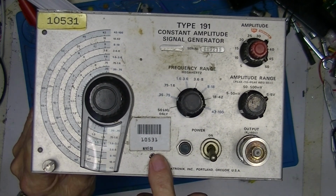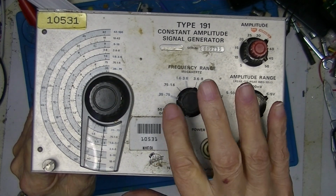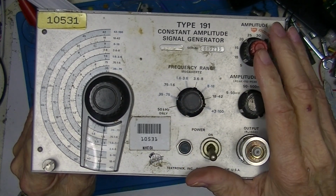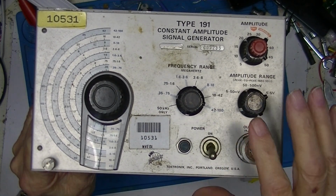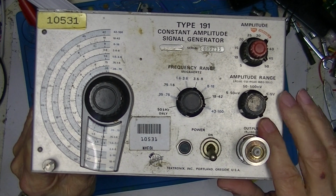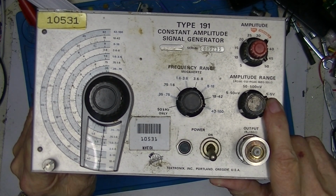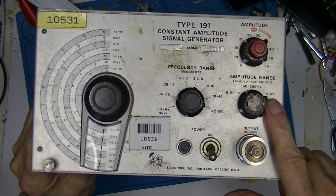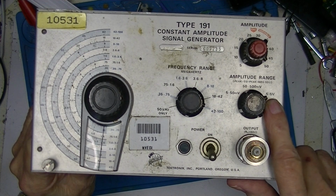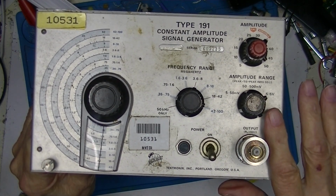One thing sort of unique to this signal generator is everything's in peak to peak volts or megahertz, I mean, rather than dBm. 5 volts peak to peak is around 17.9 dBm. So we'll take a look at some troubleshooting techniques.